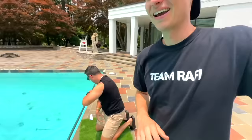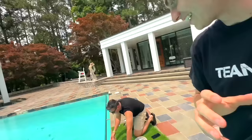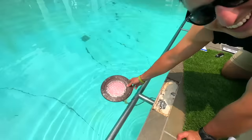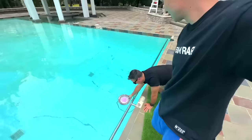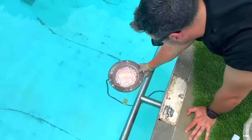The home improvement continues. Guys, Andrew's on to the next project, and this one is so exciting. We have the pool light working, and it's now RGB colors. So tonight, I can't wait to check back. We're gonna just put that underwater, put it back in the wall, and we should be able to have a rainbow colored pool. It's actually gonna be so hype. Yeah. I hope it's bright enough. It's a really big pool, so we'll have to just see if it's good. The colors though, I like the mode it's on.